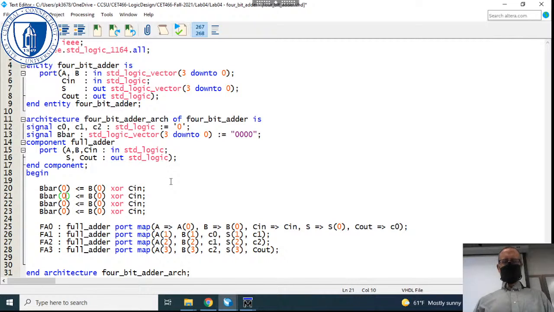Right, and B bar of 1, 2, and 3 is that.